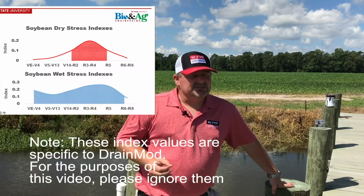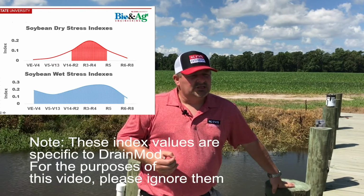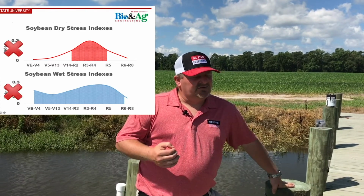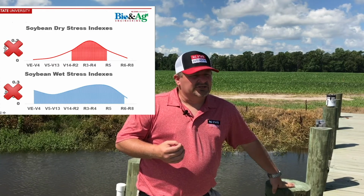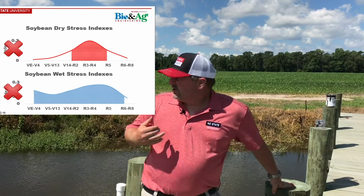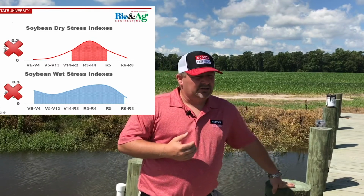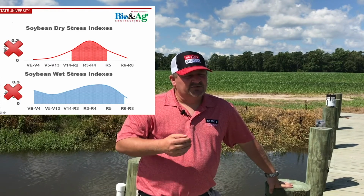And you can see on this plot, these are the relative stress indexes that soybeans see during the growing season. At this site in 2020, we actually have a 5.1 indeterminate variety. So we're blooming a little bit earlier than a typical determinate variety, and that's continuing throughout the season. So right now we're currently in irrigation mode. We're at basically R1, blooms are just now setting. So we'll run that irrigation protocol continuously throughout the bloom and pod fill stage for our stress indexes.